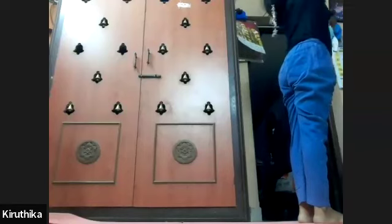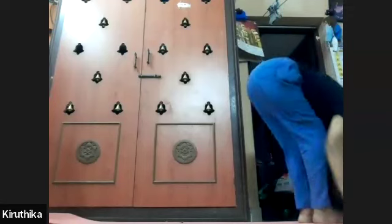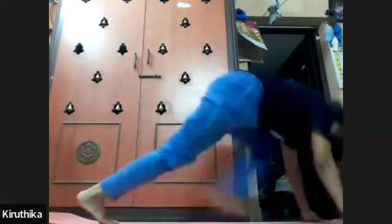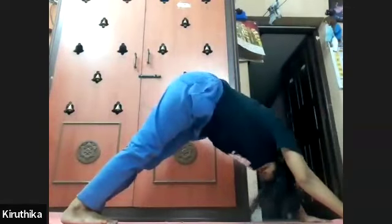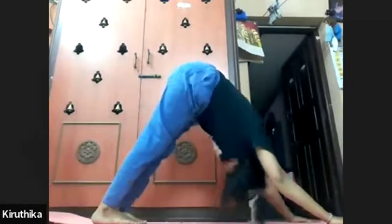Breathe in, raise up, arch your back. Breathe out to Padahastasana. Breathe in, right leg back. Breathe out to Adho Mukha. Breathe in to plank. Breathe out to Ashtanga. Breathe in to Bhujangasana. Breathe out to Adho Mukha.